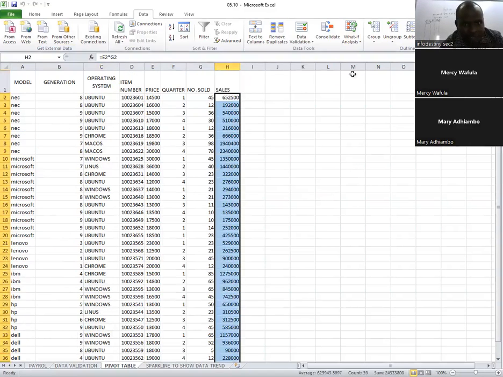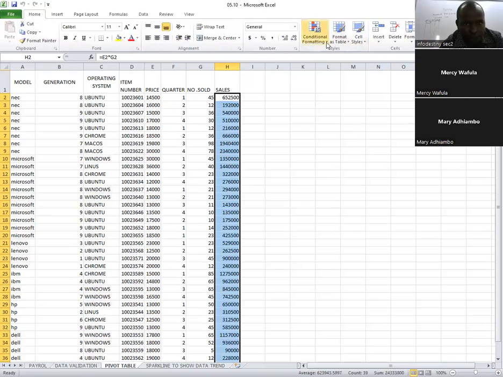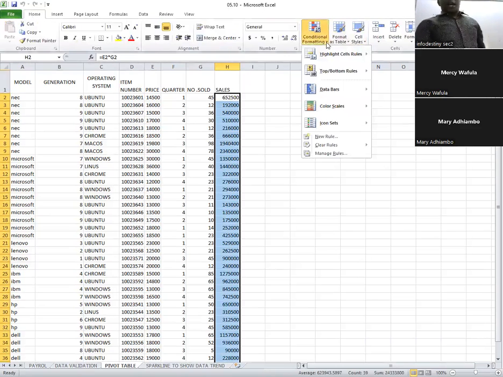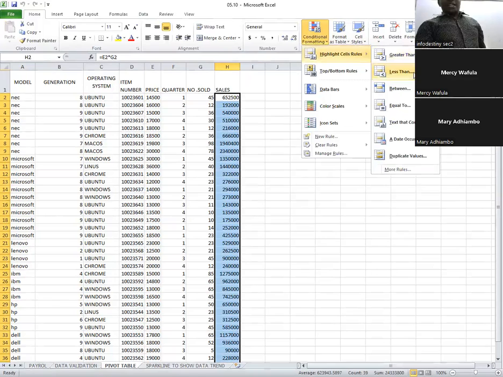Maybe I highlight and then go back to Home and click on conditional formatting. So I highlight and then select the rule of my choice.